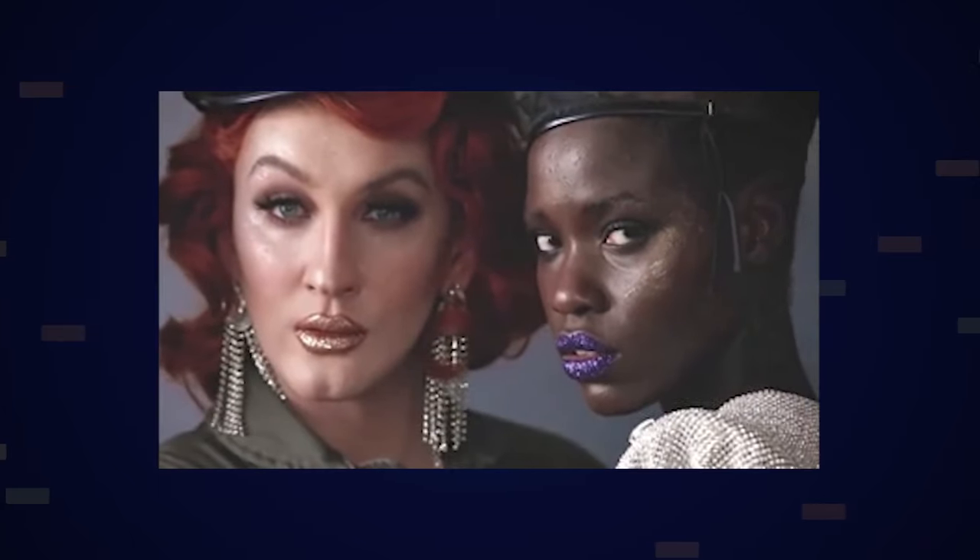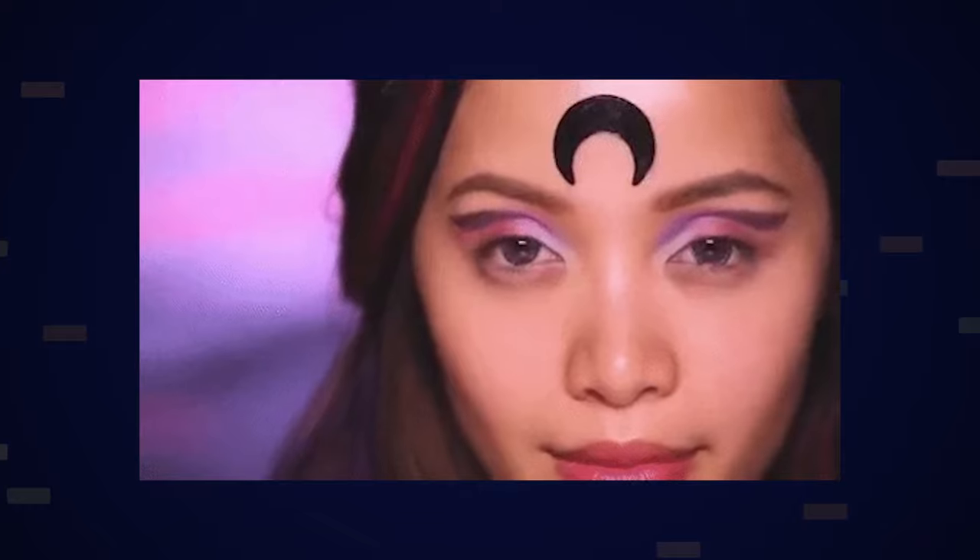Next up, we have body glitter. Body glitter is one of those products that a lot of people like to use to get flashy — people use this to dress up for events or for things like Halloween. One pro tip to upsell and increase your average order value is offer these in sets. Offer body glitter with, let's say, face paint for events like Halloween and things of that nature, so that instead of people buying them separately from different websites, they'll buy them together from yours.